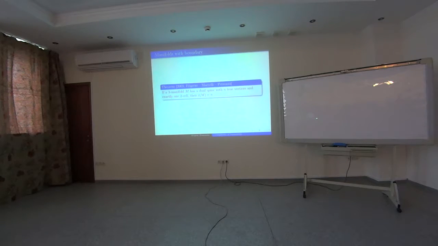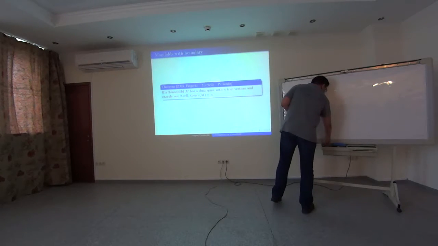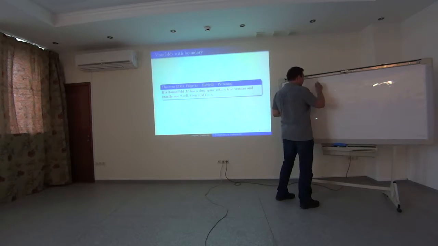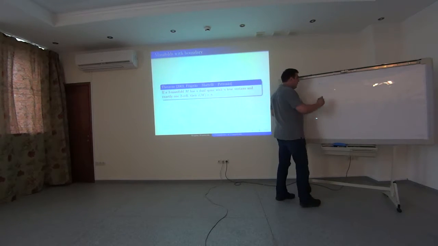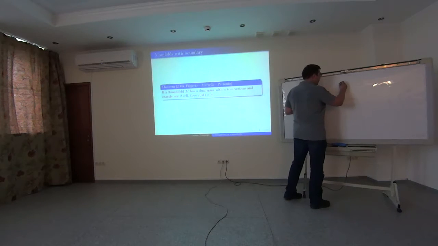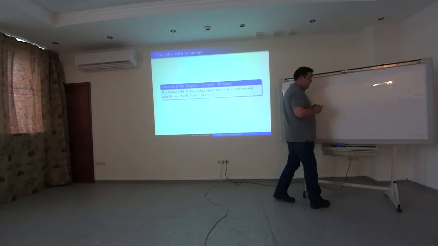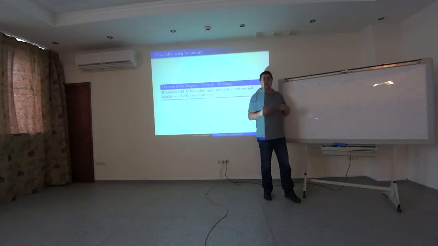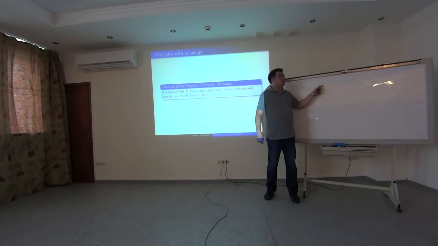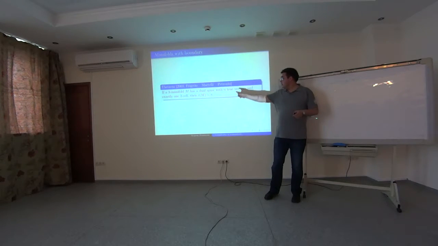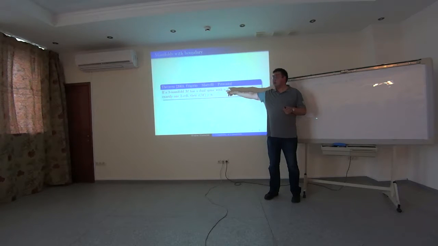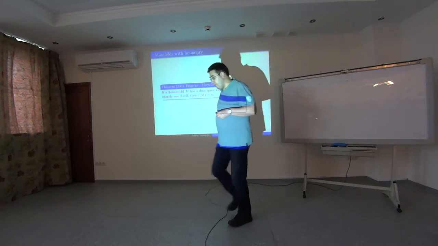Then they proved that for such manifolds, the complexity equals the number of vertices in such a spine. And this is very easy to prove, because for hyperbolic manifolds with boundary, we know that the number of disks in the special spine minus the number of vertices is equal to the Euler characteristic of the manifold. So if we have a minimal special spine, minimal in the sense of vertices, it should be minimal in the sense of disks in this spine. But this manifold has a spine with only one disk, so it should be minimal by definition.